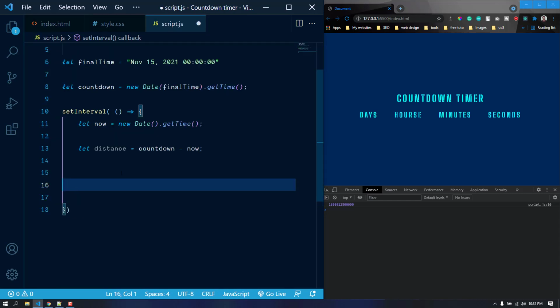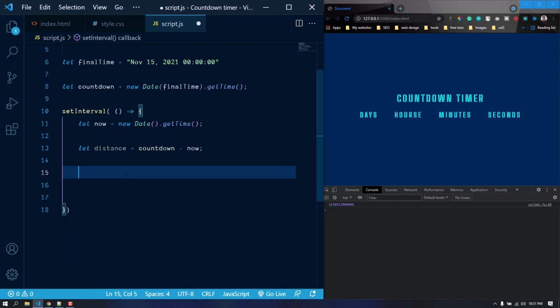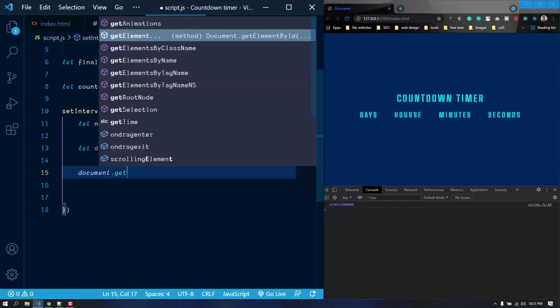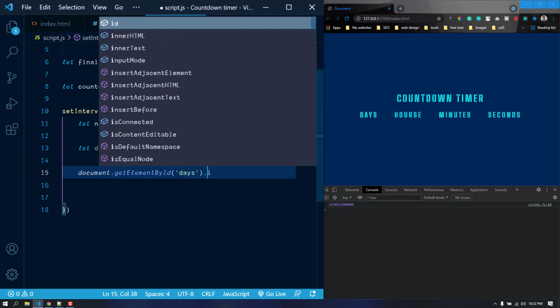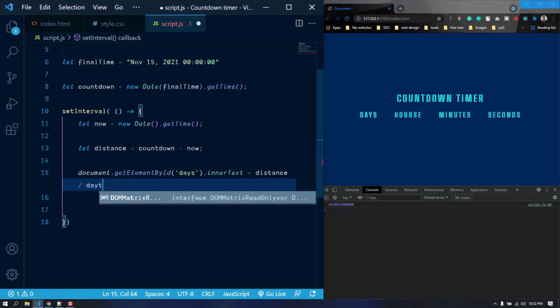So let's target the id here. The first one got the id of days. Document dot, we can use the getElementById because we got the ids. The first one is the days, and we want to change the innerText here, and it will be equal to the distance divided by the day.